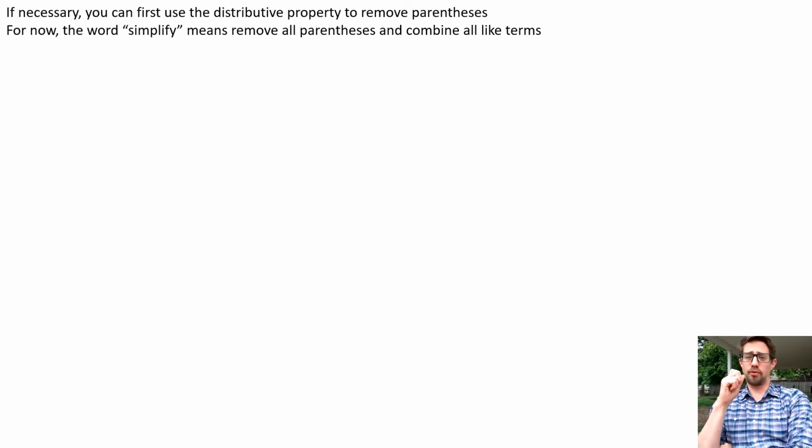Okay, so for now, when the instructions are just simply simplify, this is what that means. It means get rid of all parentheses and then combine all like terms. Combine everything possible. What you should be left with at the end is an expression that there's absolutely nothing you can do to.